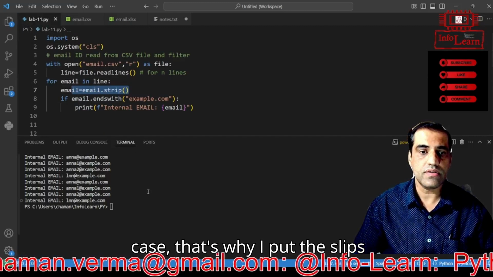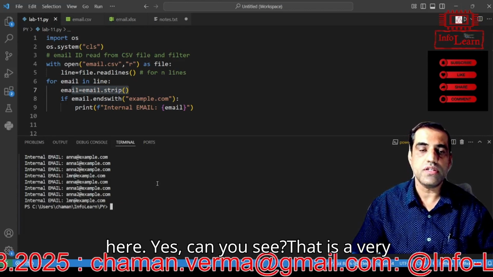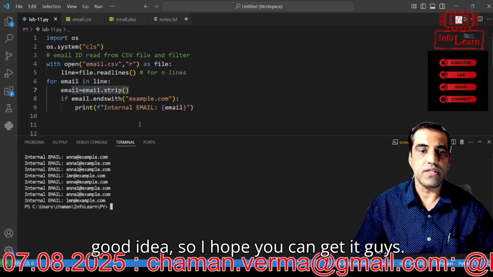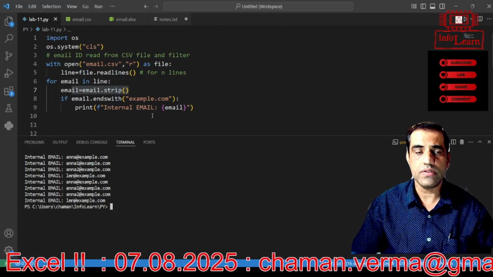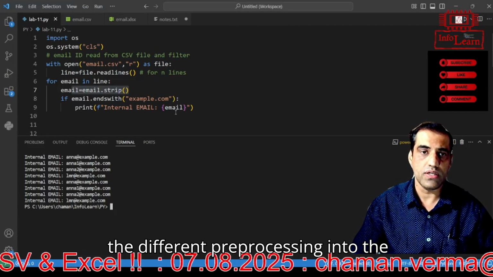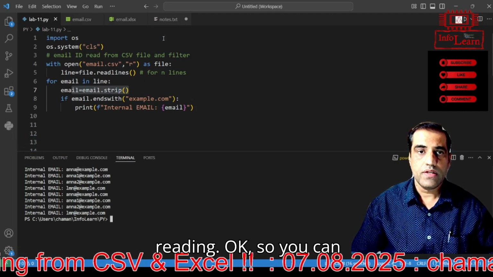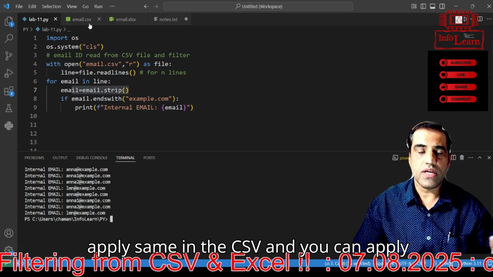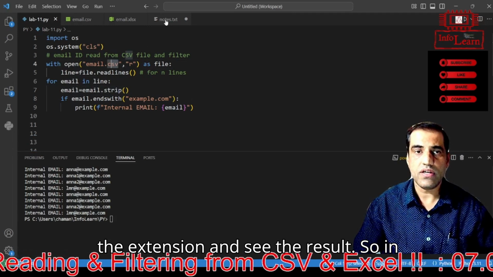In that case, that's why I put the strips here. Yes, can you see? That is a very good idea. So I hope you can get it, guys. That is basically the idea to use different pre-processing in the Python language with the help of file reading. So you can apply the same on CSV and on Excel. Just change the extension and see the result.